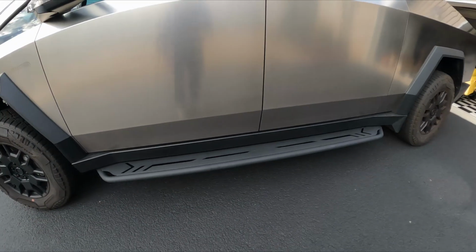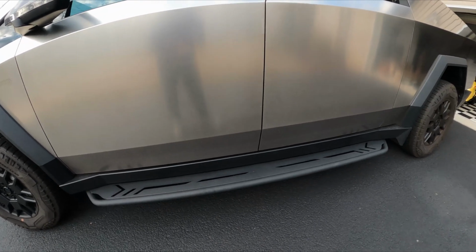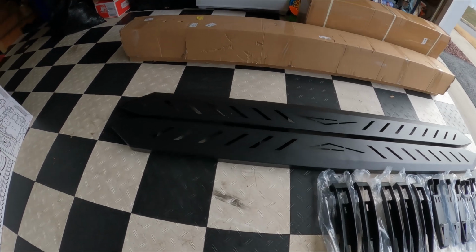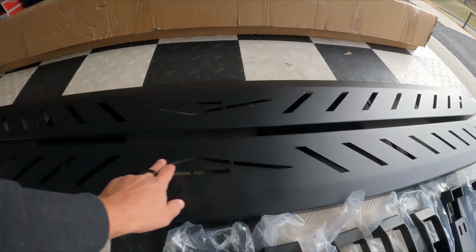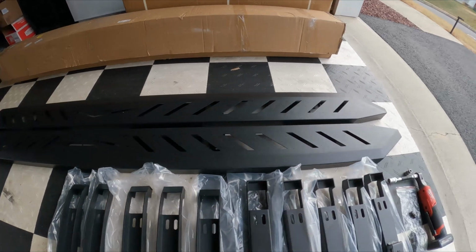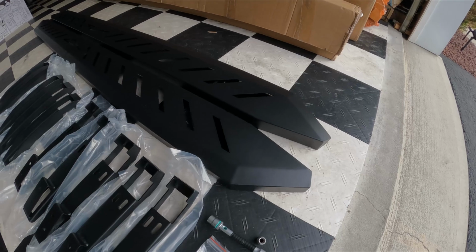All right, so let's go ahead and take a look really quickly at the CTmods running boards that I already unboxed. All right guys, here we go. Here are the CTmods running boards. As you can see, the shape of them is slightly different. I like how they did a little silhouette of a Cybertruck here. They are more angular, as you can see, versus the more rounded shape from the EVBASE.